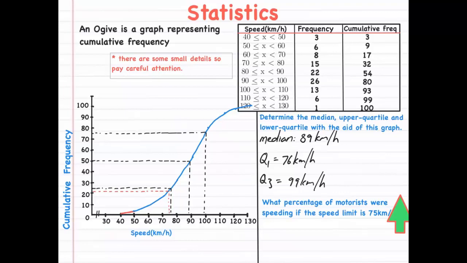Okay, so great. So basically, what does this mean? It means that anything above the 75, right? The cars are speeding. So how many cars were below it? If that's 21, well, 21 cars are below the 75 on the blue line, right? So anything above it, so from 21 to 100, and they want to know the percentage of motorists. So basically, that leaves us with 79, because 100 minus 21 is 79. So 79 of the cars out of 100 were speeding.